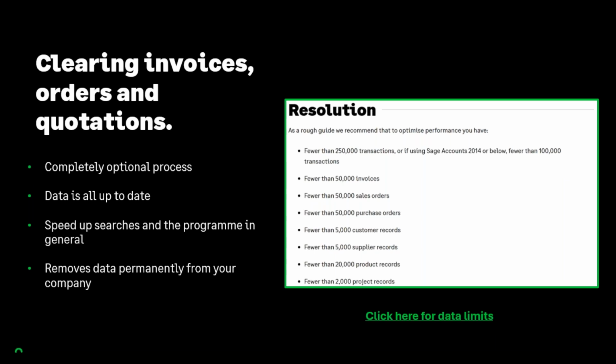Just to give you a kind of metaphor, what I always say is that Sage is a librarian. Your company is the library, and your data is the books. If you've got hundreds of thousands of transactions, hundreds of thousands of books in this analogy, you're telling the little librarian to search through all of that to find the relevant information. So the smaller you keep that data set, or your library of information, the potentially quicker the little librarian is going to be able to find that information for you. So, as the third bullet point states there, it can speed up searches in the program, especially in reporting.